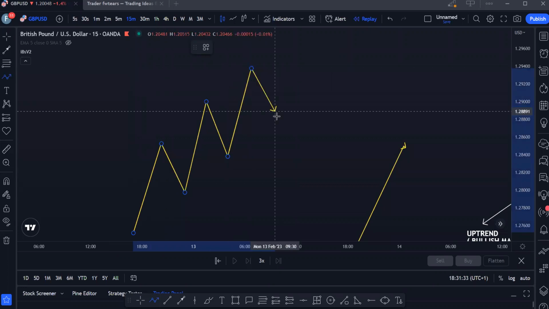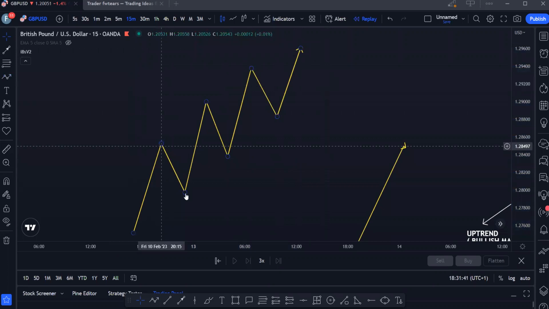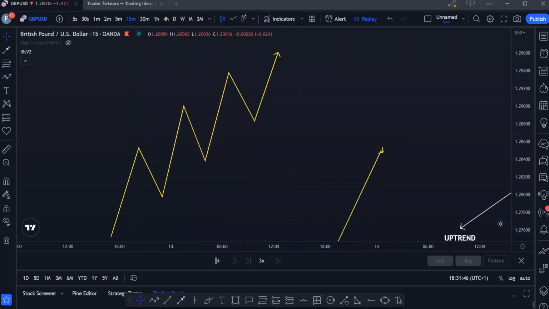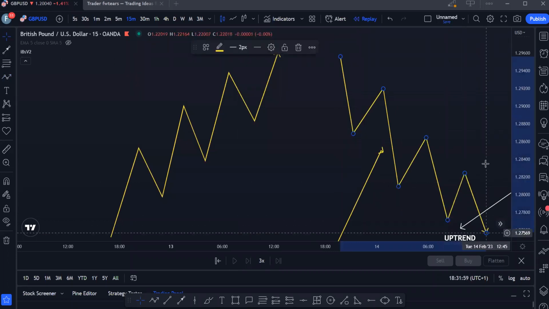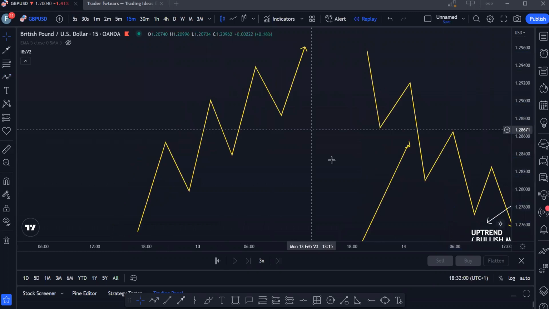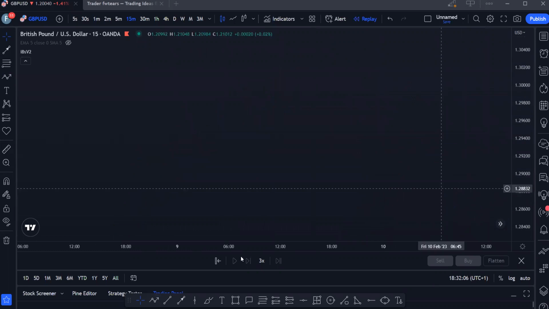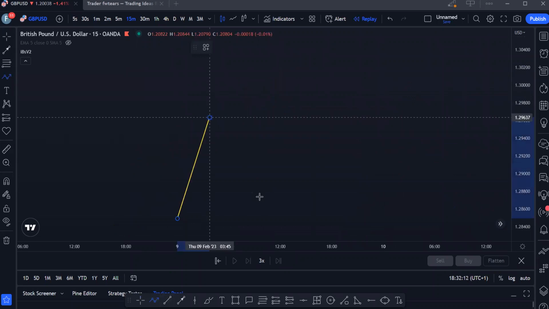Now, the next thing that we're going to do is to label each of these moves here. If price moves in a zigzag manner like this, what does each move mean? Likewise, for a downtrend, price will go like this, zigzag, like so. Okay, so this is how a downtrend looks. Let's break it down. I'll show you how everything looks on the chart in a nutshell. So let's take it from the basic form of an uptrend.